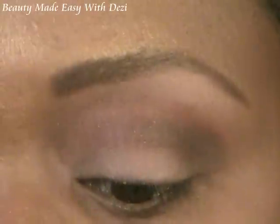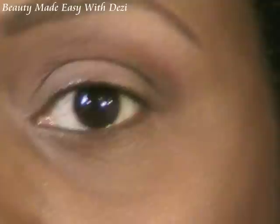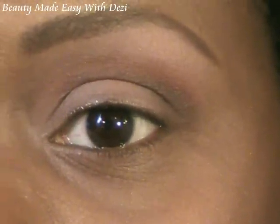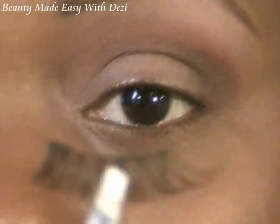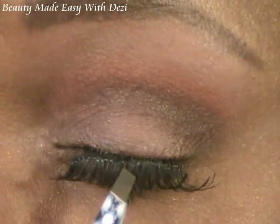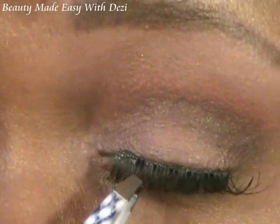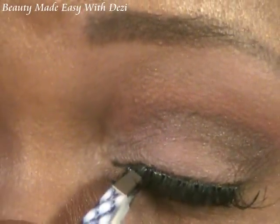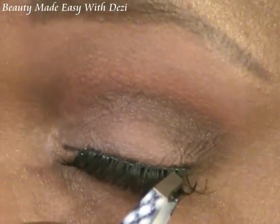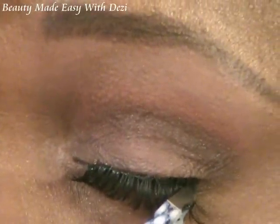That tube is about $3.95 at Madame Madeline's website, where I buy all my eyelashes in bulk. We're going to continue now — put this eyelash on. Go in slowly, lay the eyelash down, and then put it into place. Make sure that it is right at your lash line — that's where you want your eyelash to be.